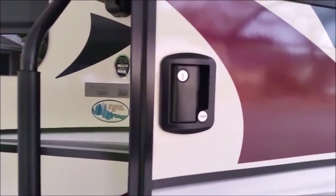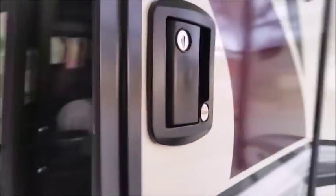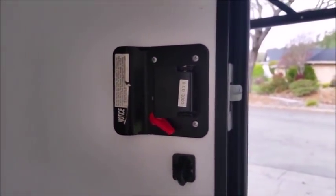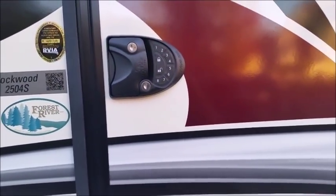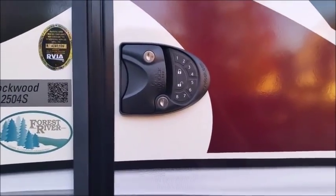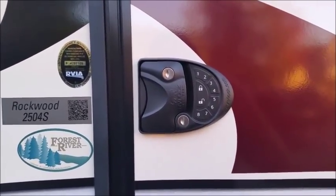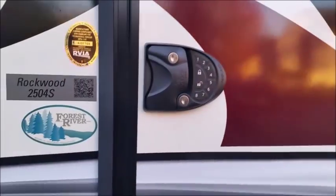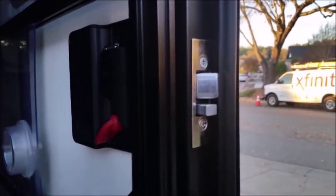I'm replacing the existing door lock with an Arby keyless lock entry. It's remote control with a keypad or key. I'll use the fob with the lock button — the only thing is it makes a kind of loud beep. It works pretty well and looks just like the same lock setup you had before. It locks the deadbolt but doesn't lock the upper one.